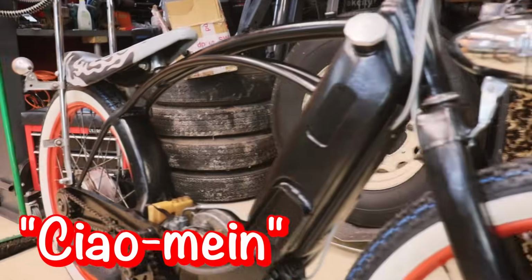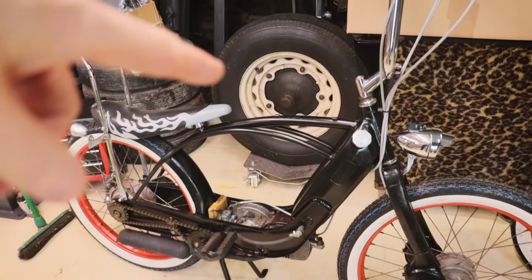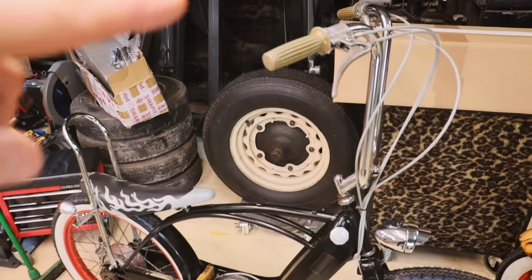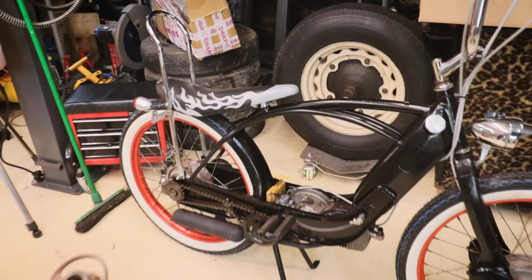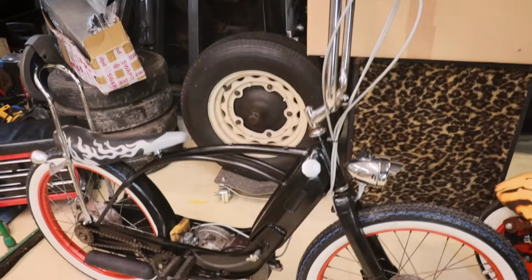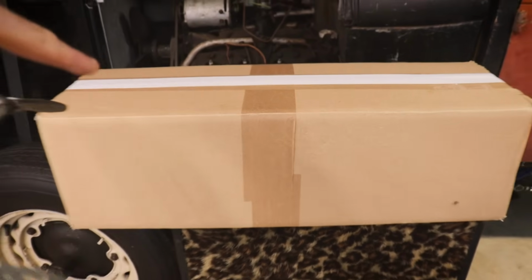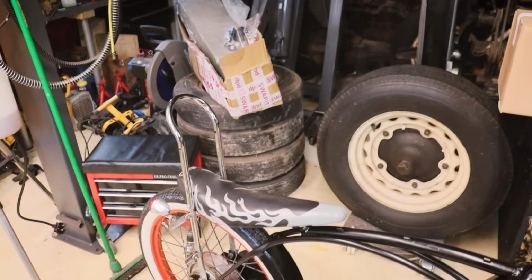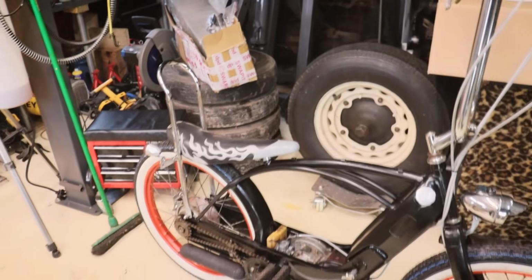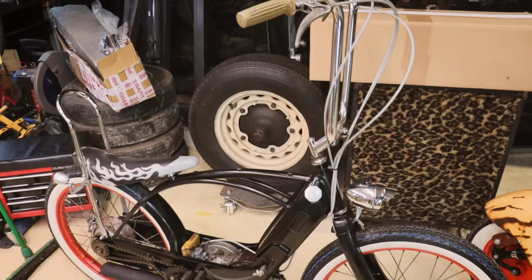Absolutely love this bike. Half Vespa Chow moped and half Schwinn style lowrider bicycle. We built this in just 2 days together with my friend Dan from Austria. Love the way that's turned out. Now in this box up here, picked it up from Germany recently, I've actually got all the parts I need to complete the Chow Mein. Includes the variator, exhaust, coil, various other parts. There will be an episode on Chow Mein with a test drive coming up.